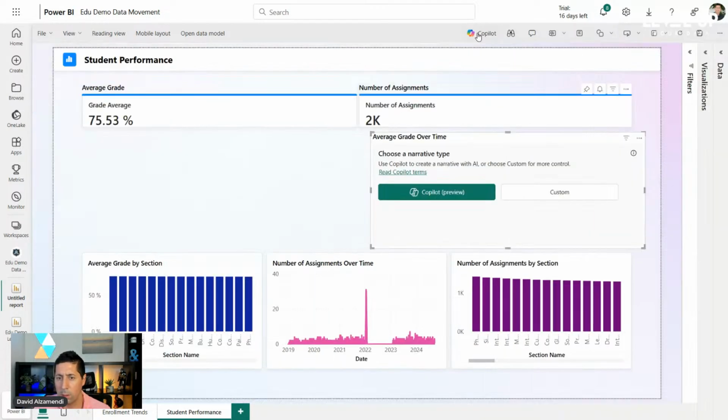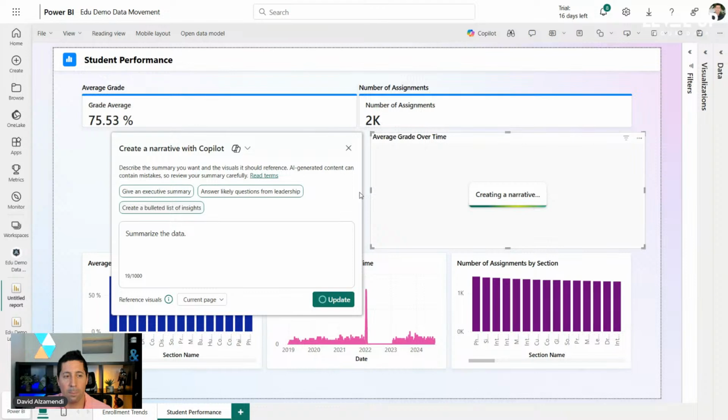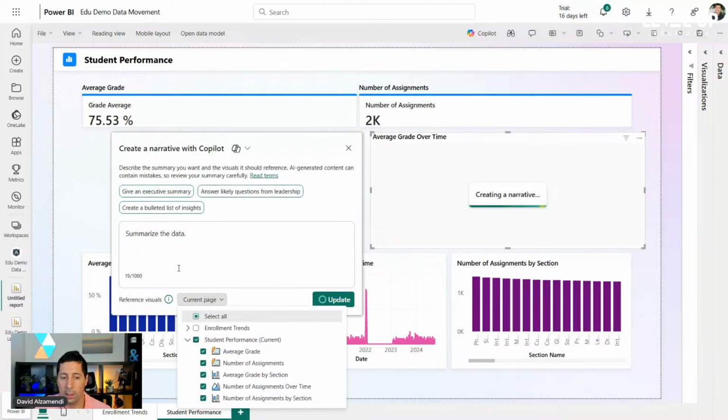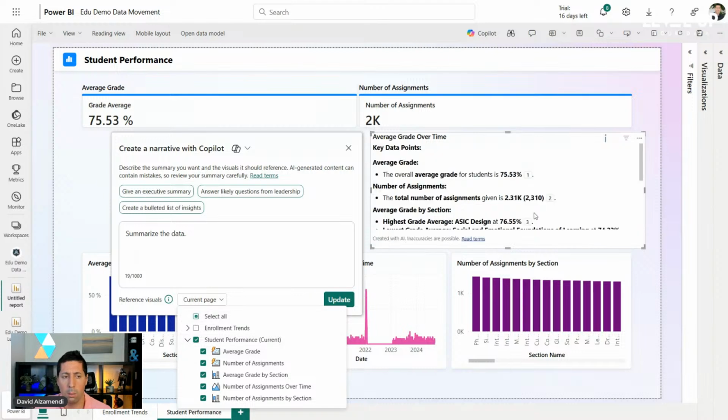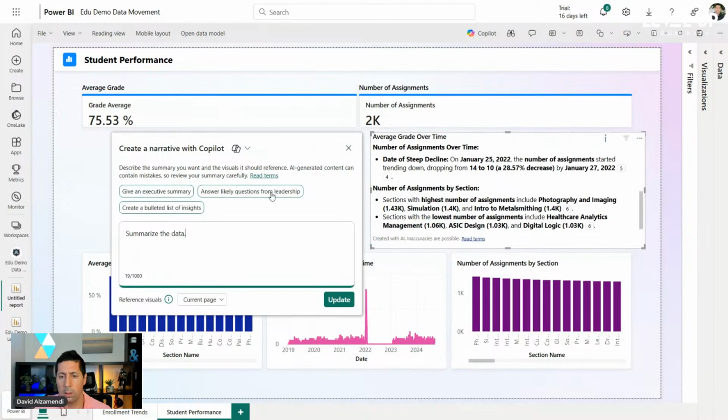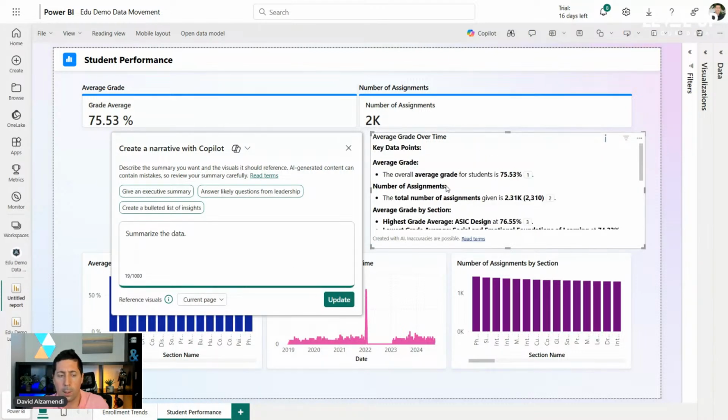So we're going to close this, and you can use also Copilot for the smart narrative in here. And you can add the executive summary here, and you can also select from which visuals and which pages to get the information from. In this case, we're going to leave this page because we're in there, and we're going to leave it as it is, but you can provide feedback as an example.